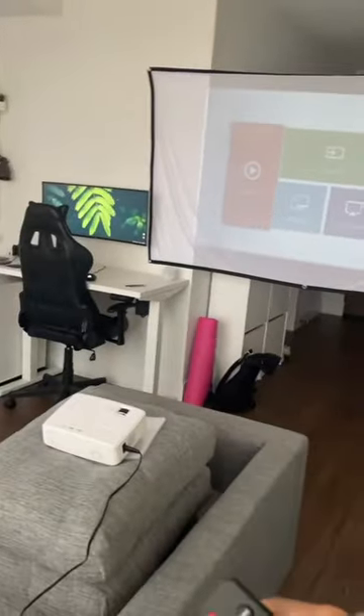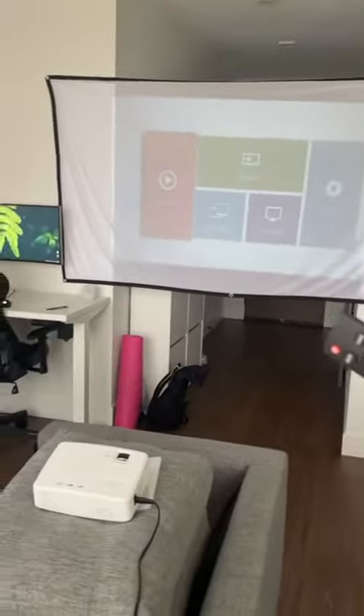Let's close off the blinds and put some movies on the screen and see how she looks. Alright, we got The Office queued up here and honestly this thing is pretty amazing. The picture is super crisp, super bright — I've got it blown up to probably like 70 inches right now. Got it hooked up to the laptop but tested the AirPlay and that works great as well. Sound is great coming out of the projector and honestly this picture is so crisp — I am super happy with this thing.